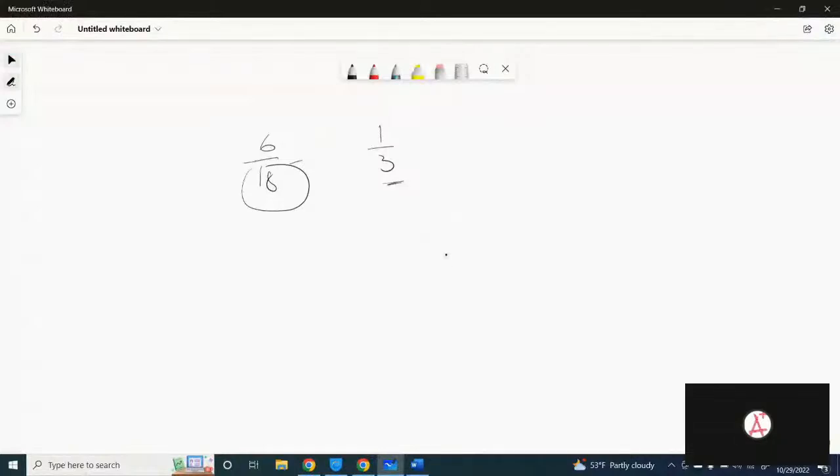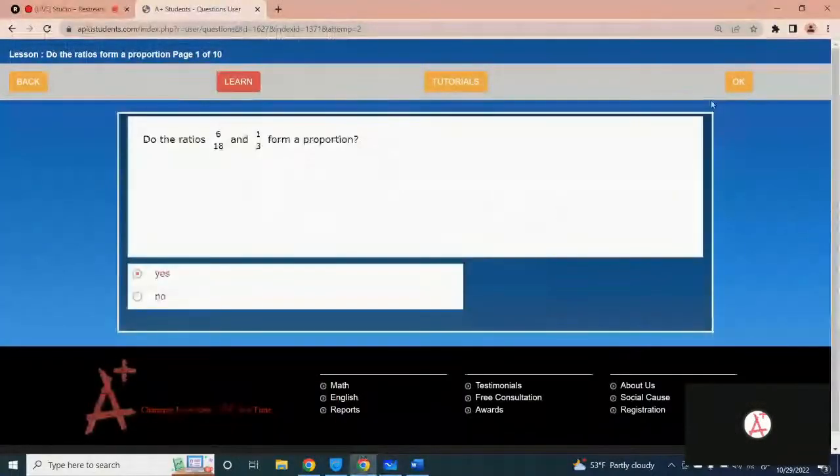You have to use the greater denominator as a common denominator and make the smaller denominator equal to the greater one. So 3 times 6 is 18. So just multiply this fraction by 6. So it would be 6 times 1 is 6 and 3 times 6 is 18. So after multiplying, the fraction is equal to this one. So they are equal. That means yes, they form a proportion. Got it? So the answer is yes, they form a proportion.